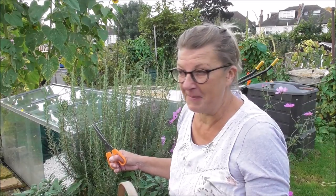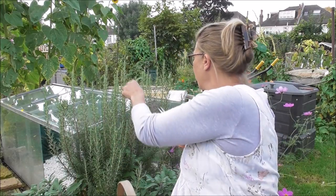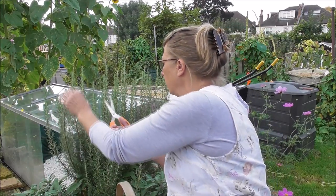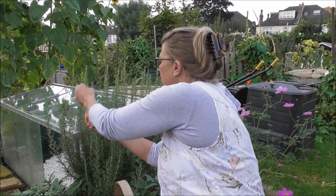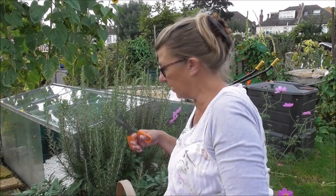I don't tend to dry it. I find I don't really need to because so many friends have got massive bushes that they don't really use for the herb itself — they're using it just as a decorative plant. So generally, when my friends give their bushes a big old trim, I get the trimmings and dry those for use. But from my own plant I just take cuttings fresh as and when I need them.